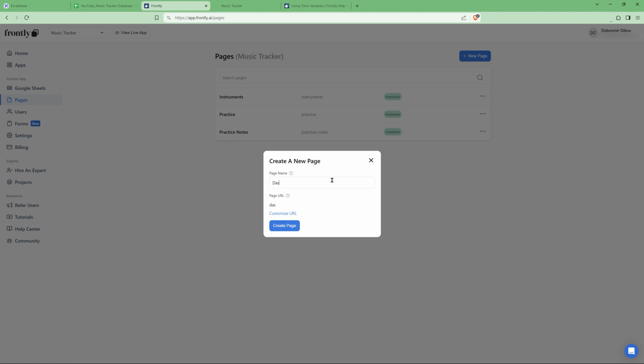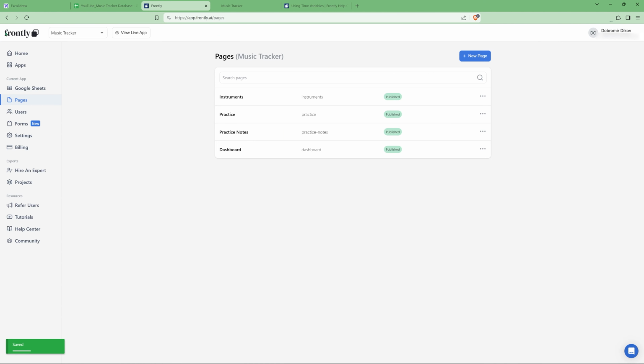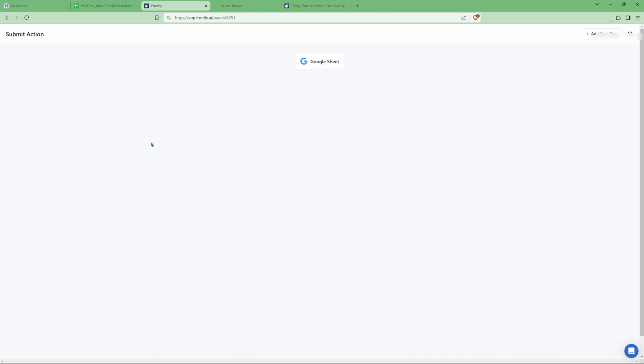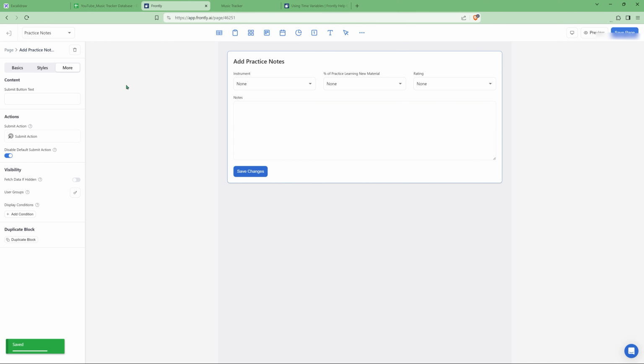Create a new page, dashboard, create it. Just gonna go to advanced and switch it to 1200 pixels, save it, exit, go back to practice notes, and here on the More tab, submit action, and now we can add our action to navigate to a page and pick our dashboard. Close that and save.